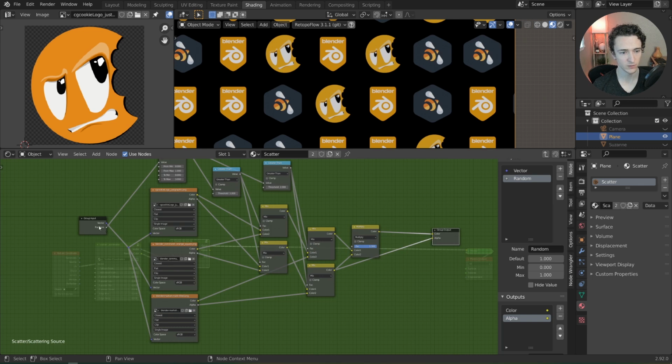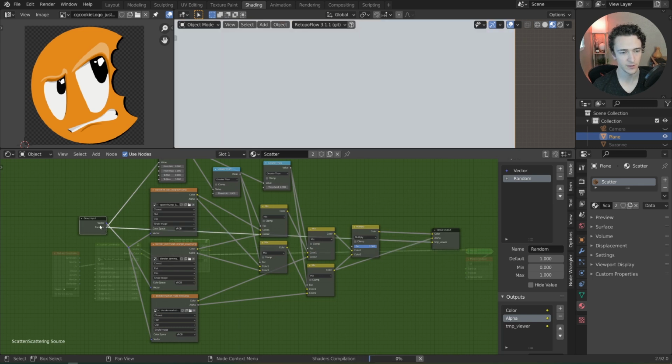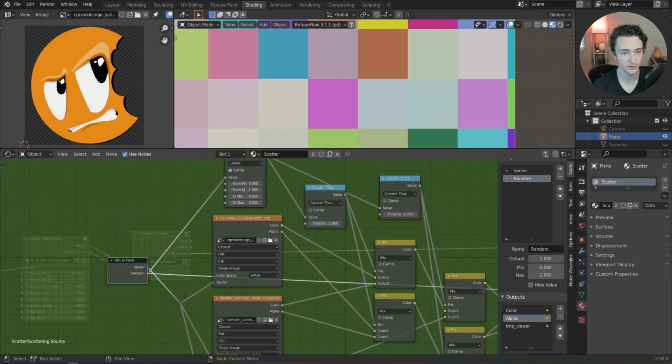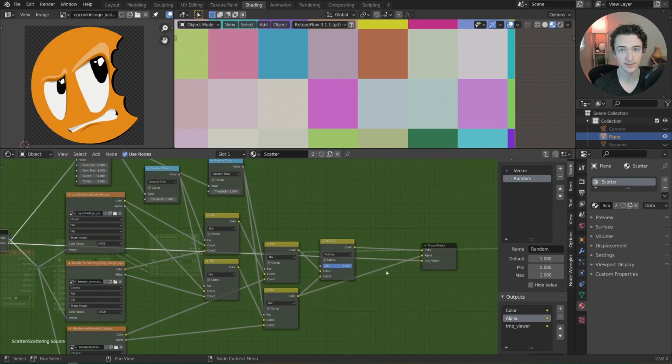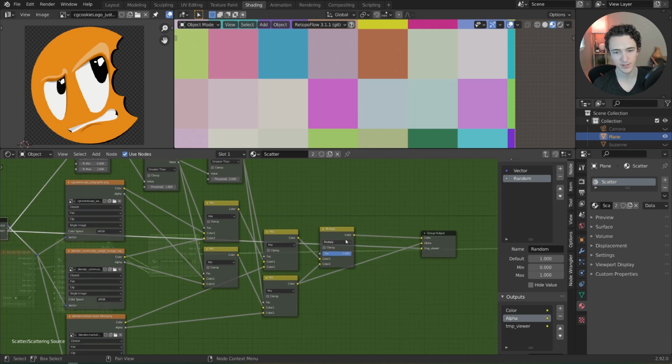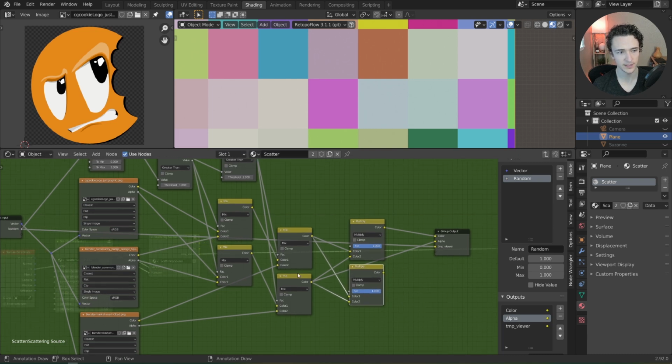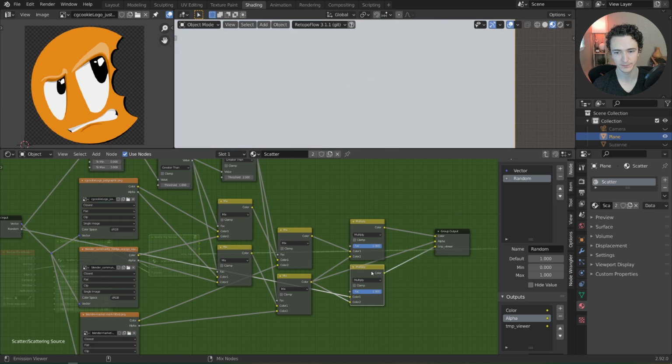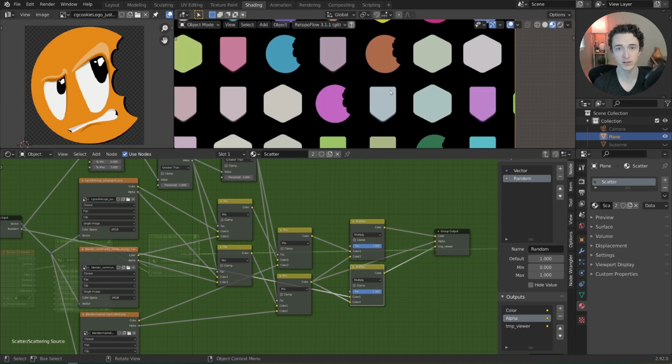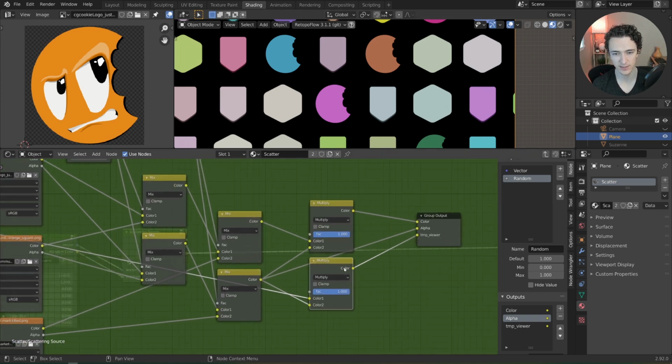So we have our random color going in, though right now, since it's connected to the value, it is actually inputting the color, even though the socket's gray, so that's a little bit confusing, but it's still actually giving us the full color, so that's nice. But we can take that and multiply that with the alpha, kind of like we did with the color. So I'll hit Control-Shift-D, but instead of using the color as Color 1, I'll use the random color here, and that way we're getting a random color that's only assigned to where the actual image is and not in the transparent areas. And that'll help us in just a bit.